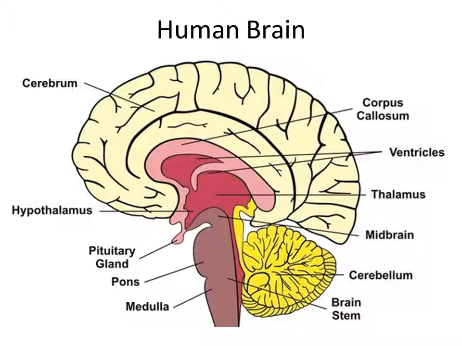The human brain is the major structure in the human nervous system, and your book talks about three parts: the cerebrum, which is where thinking processes are performed, the cerebellum on the lower right in yellow, which is a structure that helps with movement and balance, and the brainstem, which is next to the cerebellum. The brainstem performs functions that you don't have to think about, like breathing, and controls your heartbeat.